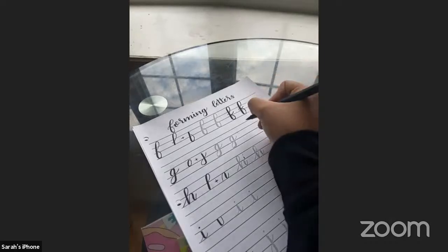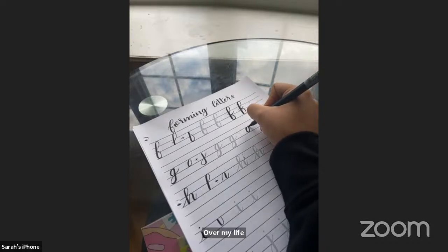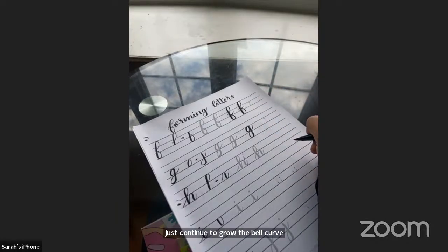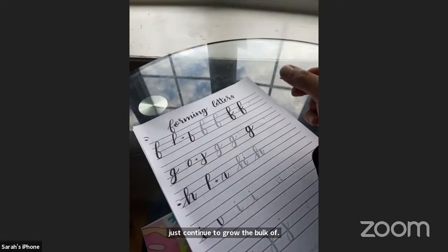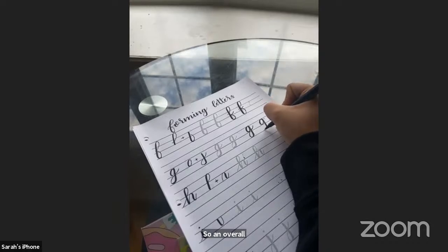For the letter G, just make a loop over like that. Lift your pen, make a descending loop like that, and just continue to go to the little curve. So an oval, lift your pen, descending loop, and go like that.